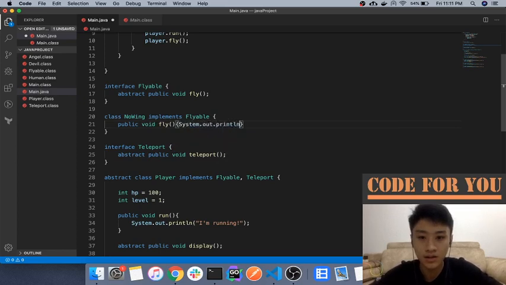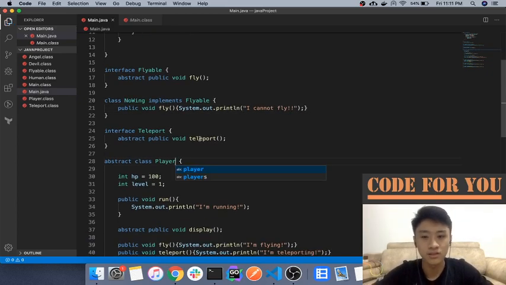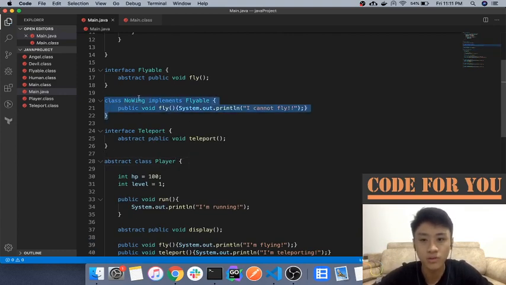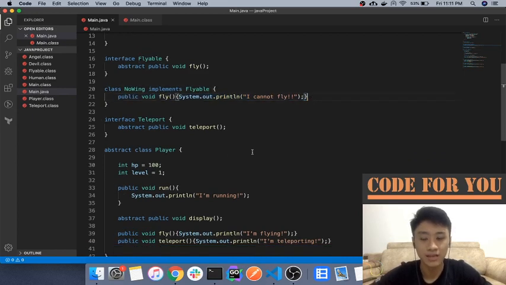But I cannot fly. So for this player, there is no more implementing the interfaces for flyable and teleport. So we have a class, no wing, which implements flyable and overrides the fly method with I cannot fly.